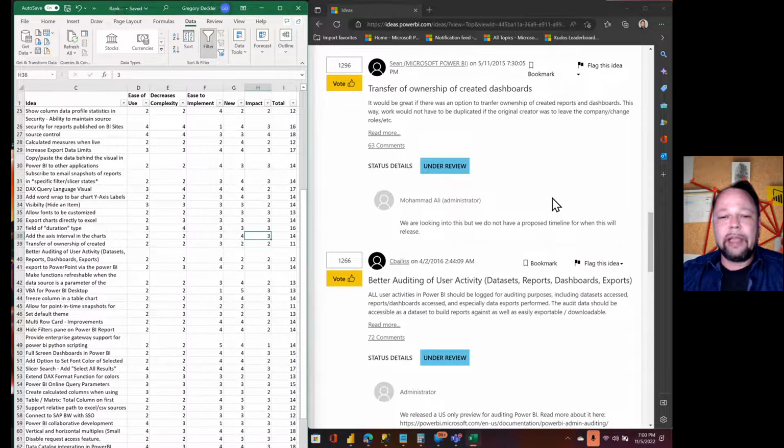Transfer ownership of created dashboards. So sort of yes, no on this one. I mean, you have workspaces and you add multiple people to the workspace. As long as one of them's there, you can get access to it. And the best practice to me is, you really should be using a service account to publish your stuff, versus doing it yourself. Create that service account, and when you publish out your production reports, use the service account, so that way it never goes away.